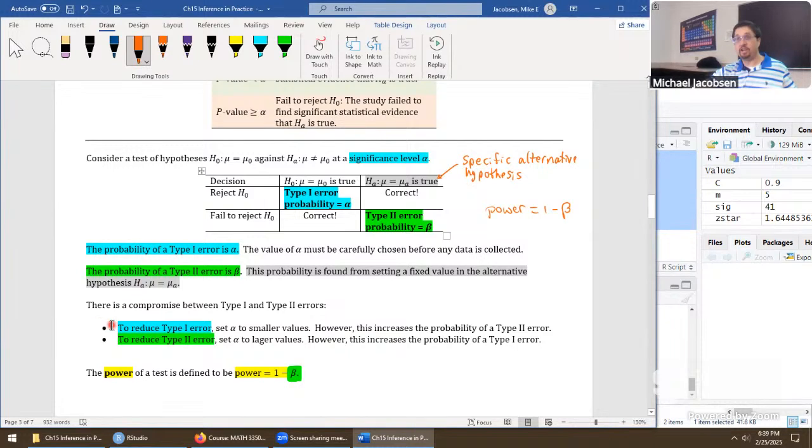So to reduce type 1 error, just make alpha smaller and you're all set. But there's a bit of a fight here. If you set alpha to smaller values, your probability of type 2 error goes up. So you have to consider that as you're making alpha go down. That might be appropriate. If type 1 error is very devastating as a conclusion to make, then we should make it small, but now we're inflating type 2 error. So that's just something we have to live by. In order to reduce type 2 error, if type 2 error is worse, we set alpha to larger values, maybe 0.10, for example. This has increased the probability of a type 1 error. And so again, there's a balance between the two.